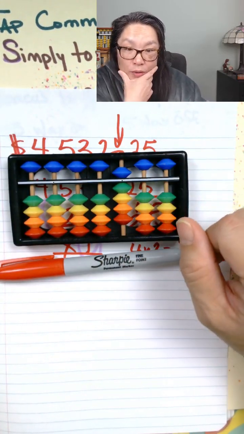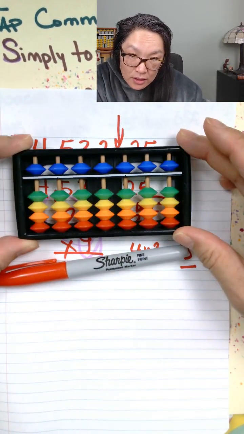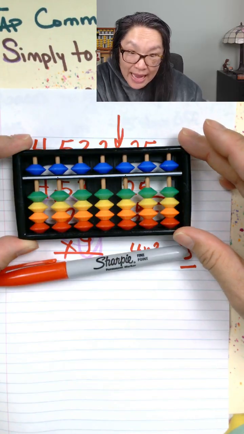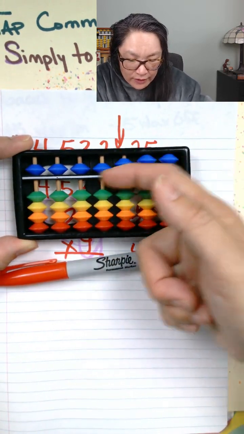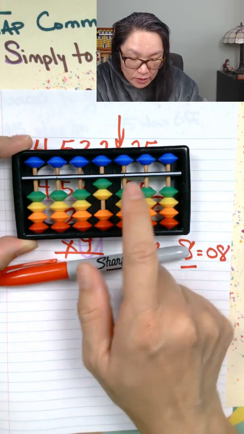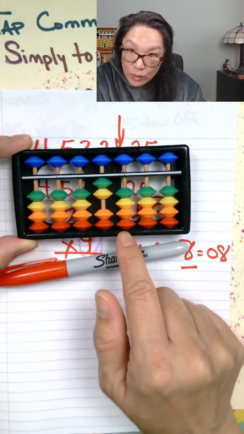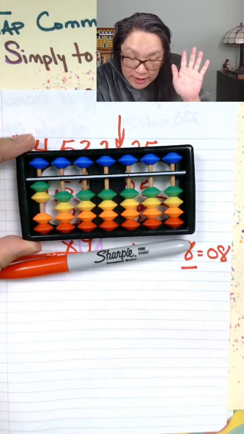So, okay, the question is, would all of them being down like this, like for 20, would it be 2 and a 0? Yes, exactly, Cal. Exactly. So right now, there's a lot of 5s, right? So if I reset and I do 20, it would be 2 and a 0 because this is my 1s. You could say that this is my ones over here. You could say that too.